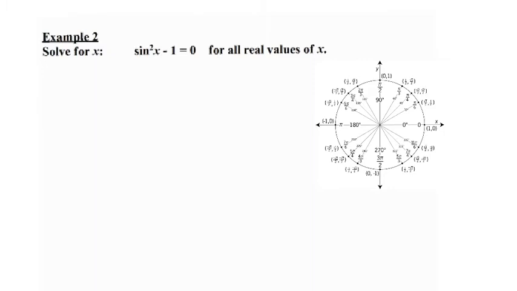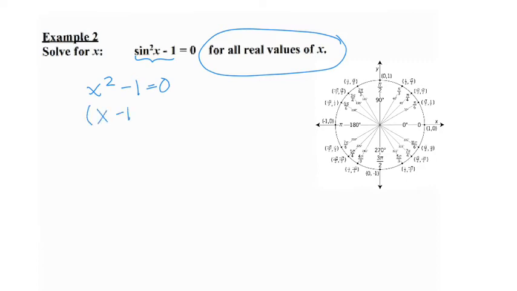So a second example here, this one says for all real values of x. So this is something that was mentioned, I think, when we did unit circle, and I didn't have you guys really focus on it, but I think you can at this point. So I've got sine squared x minus 1 equals 0. So if you don't like that, you could just say x squared minus 1 equals 0, because sometimes that makes it a little bit easier for me to think about what I have to do. And this is perfect squares, so I can factor this into x minus 1 and x plus 1 equals 0. And that would mean that x would be 1 and negative 1.